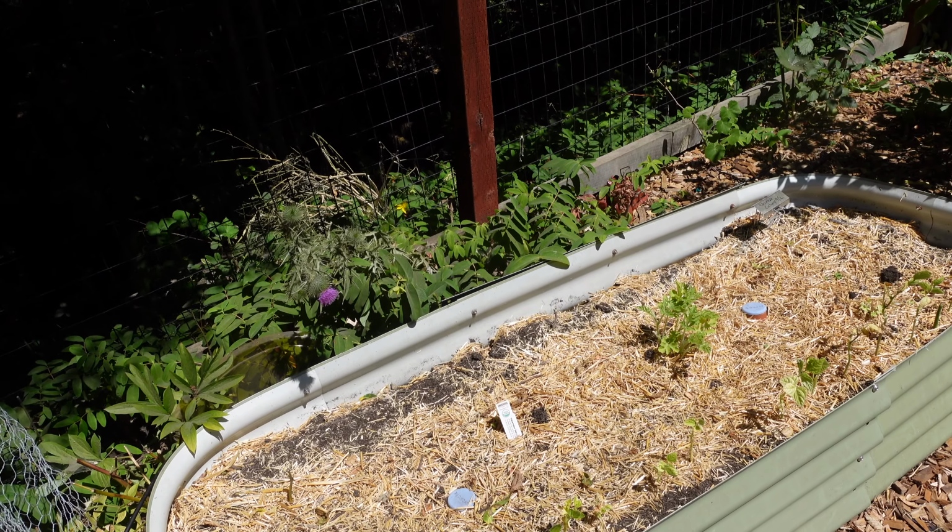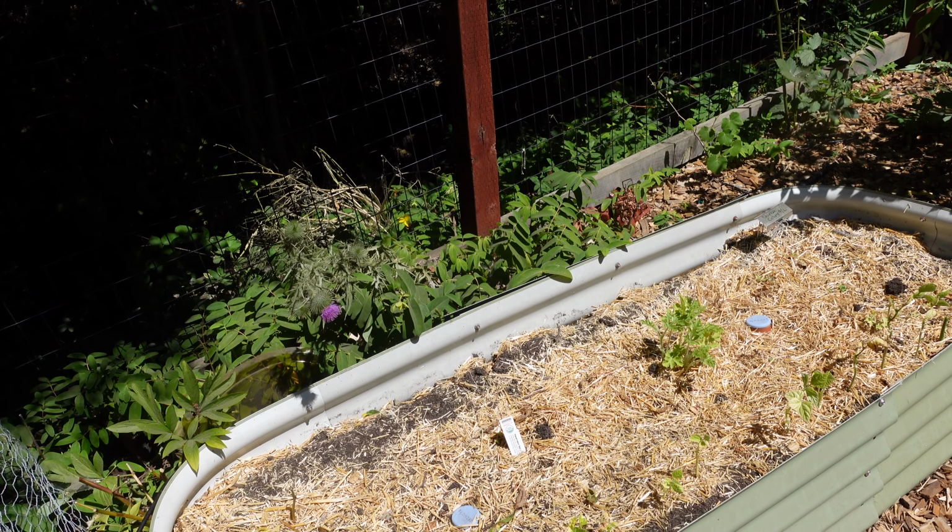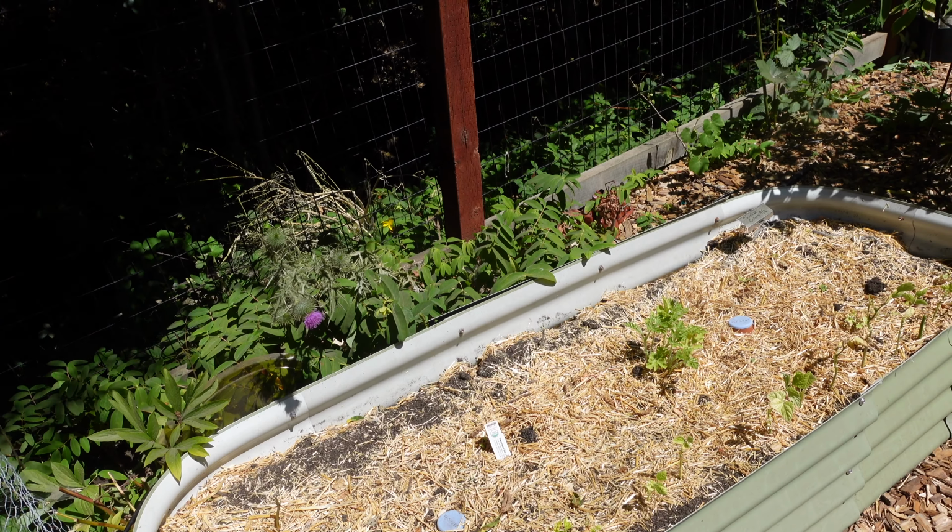So I'll have to start growing things here that want morning shade and afternoon sun, which is going to be a challenge. I don't know how we're going to do that, but that's a watermelon right near. There was one here and apparently got eaten, so that's good to know. More beans in here. Again, I've been harvesting on these, and we've got some runners up here, up this trellis.